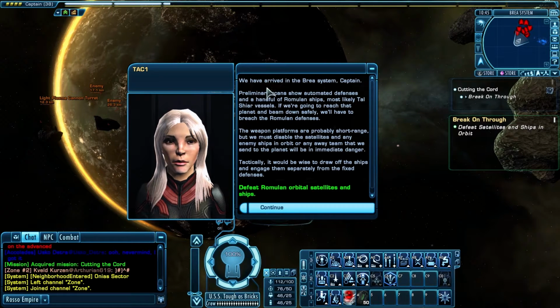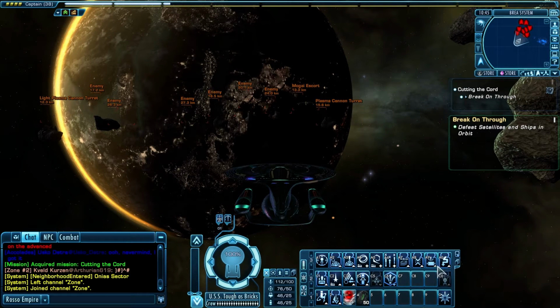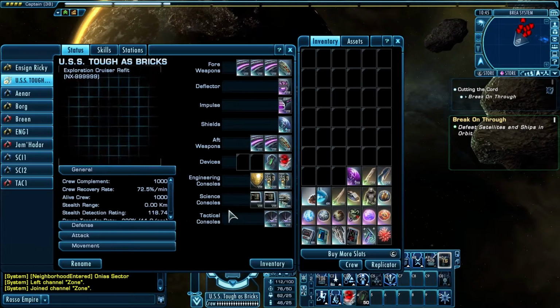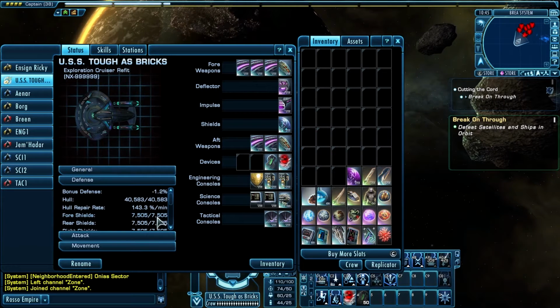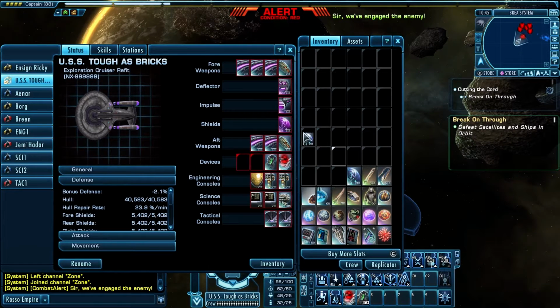Alright, we have arrived. There are automated defenses in the area, weapon platforms. We have to defeat the Romulan orbital satellites and ships. Now, there's a ship coming toward me, but before they get to me, what I wanted to show you is my actual shield capacity right now with the Riemann shield, which is 7,505. With the Jem'Hadar shield I had on, you can see it was 5,402.